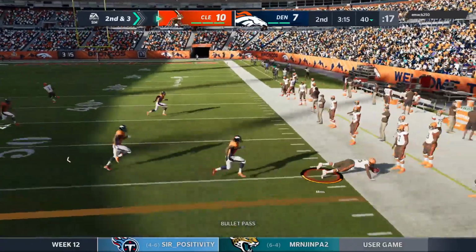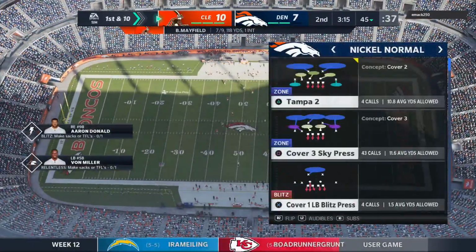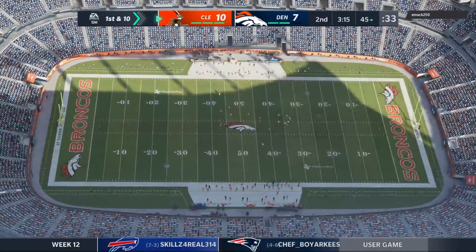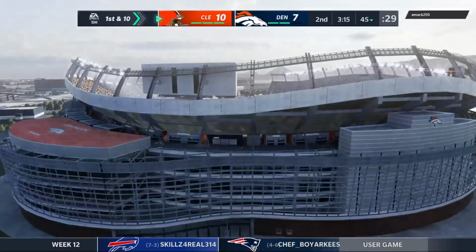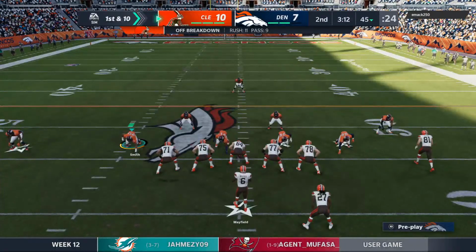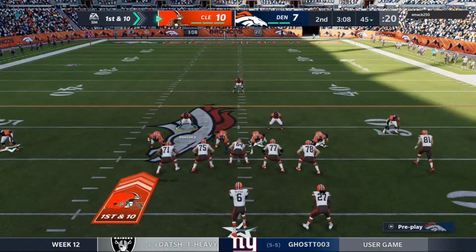Mayfield to throw it. Able to connect with Mims. And he'll go out of bounds. It appears right at the 45. A gain of 5, good enough for the first down. Timing is everything, and they work on this cut all the time. They work on all the timing patterns, and this time it paid off for them. Worked him to the center of the field, cut it to the outside, ball's delivered, gets both feet down for the completion.